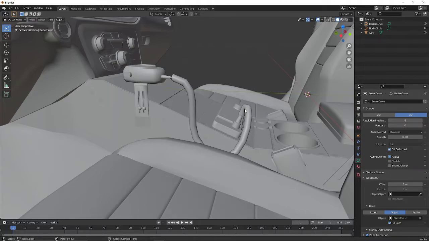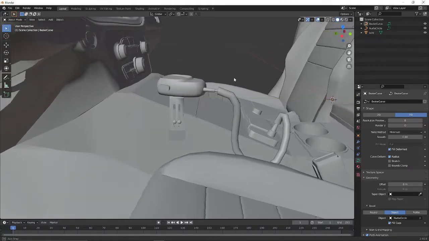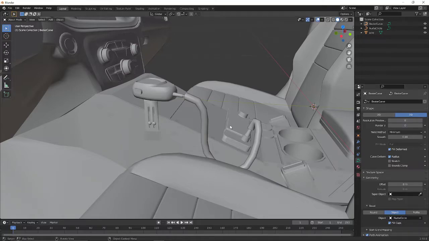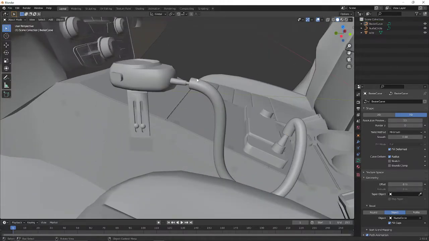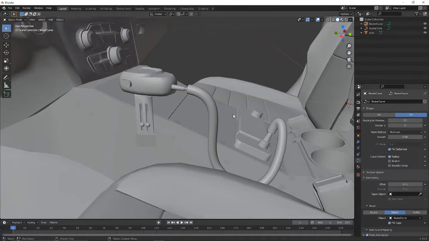As I was saying, you don't want this wire to be too high of poly. So that's what the resolution preview does. Nobody is going to be paying much attention to the console. Let's say you put it to like 50 and the wire was just insanely smooth and curvy. If you wanted to, you can do this, but I wouldn't recommend it at all. So I would just keep it around the 8 to 10 range. So maybe 9. But yeah, that's pretty much the concept of the resolution preview. So I just keep that at maybe like 8 to 12.